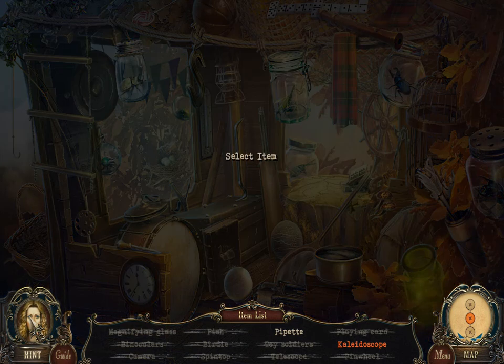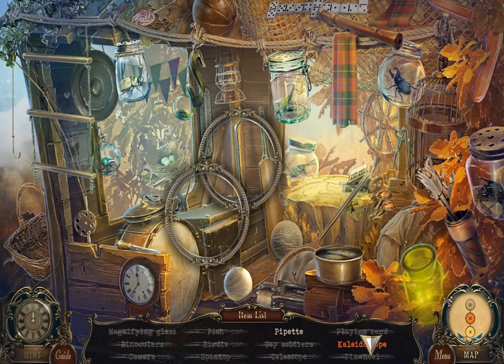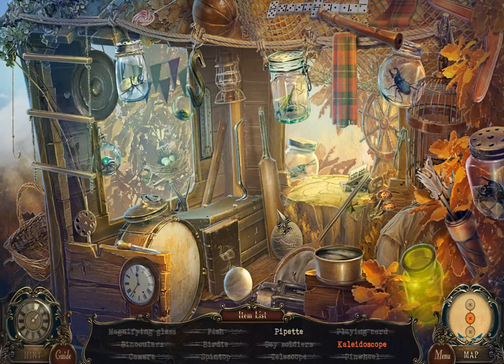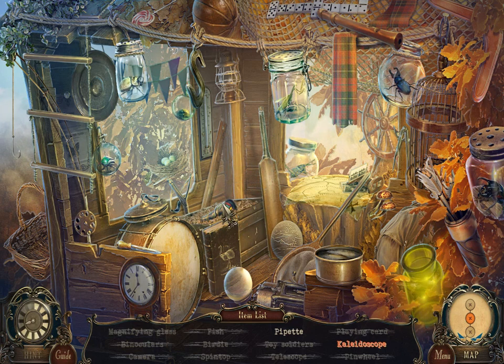Okay, what happens if I have two things? I get to select item. Okay, it is here. Okay, then why were you, like, not letting me? Oh, okay.